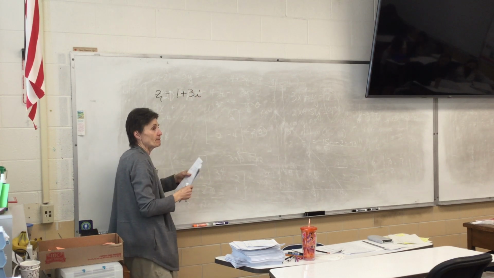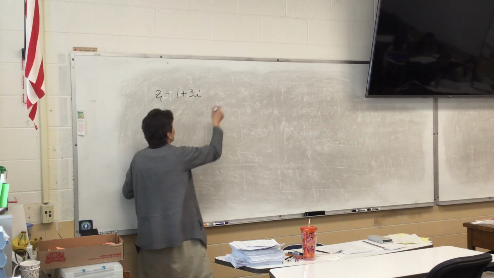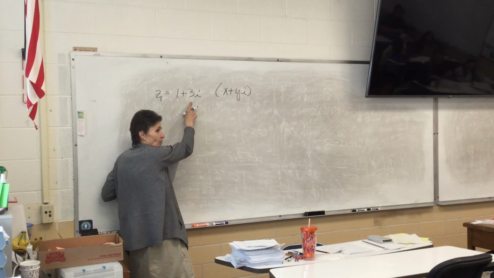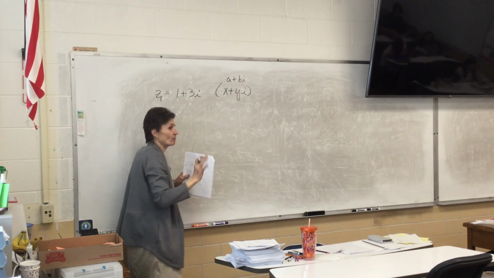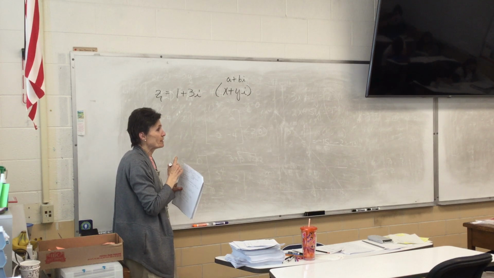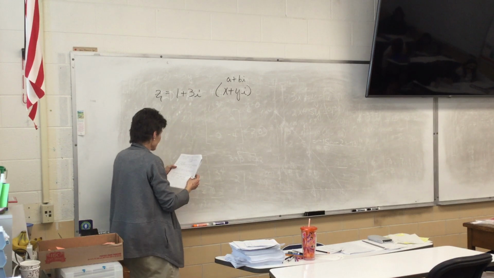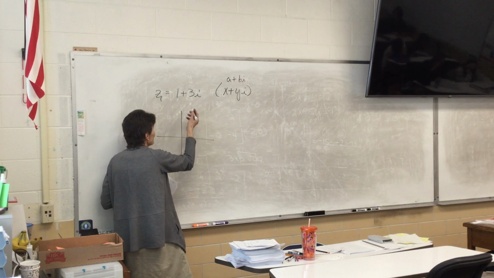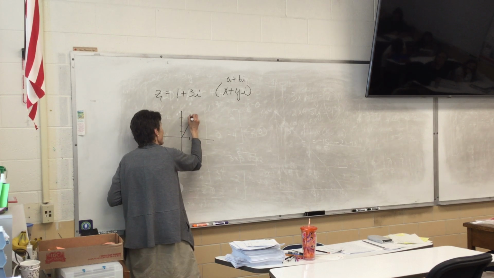This number is said to be in rectangular or Cartesian form because this is x plus yi. So x is 1 and y is 3. Now I know when we learned about complex numbers before, we called it a plus bi. Again, the variables don't matter. The first one is real, the second one is imaginary. The real component, the imaginary component. So it says plotted in the complex plane. When we plot these, obviously we're going to go over 1 and up 3, and we plot them as vectors.